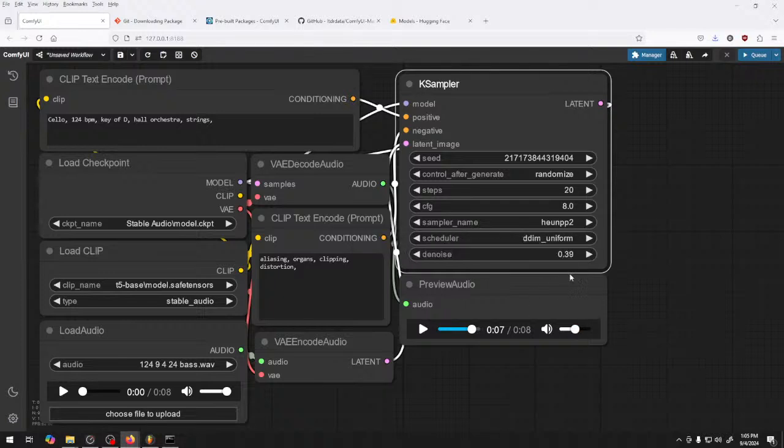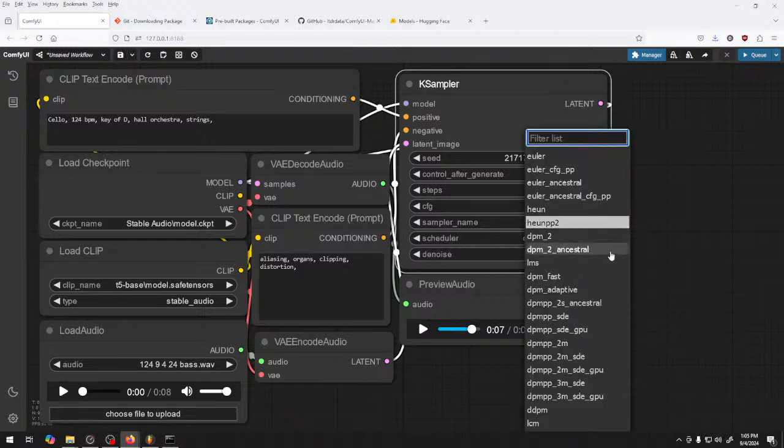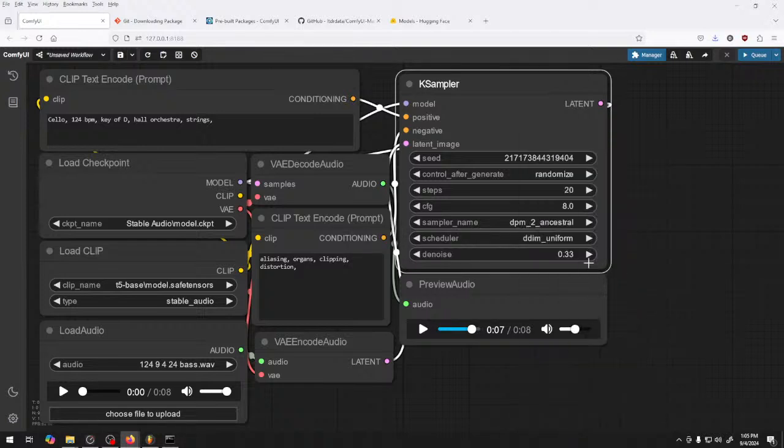Well, no, all right. So I guess more steps is what it would be, but I don't want to do it with this one. Oh, maybe I do want to do it with this one. Ancestral. All right, let's go back to half and half. See what happens. Ancestral means it cares a little more about the previous steps.